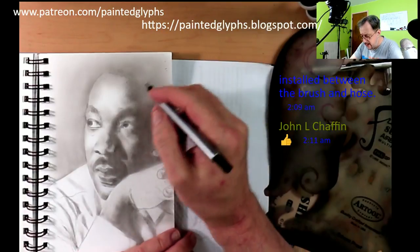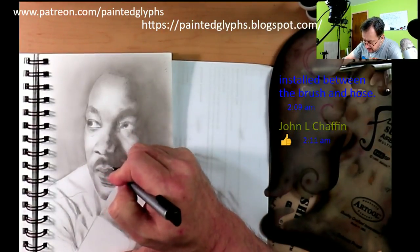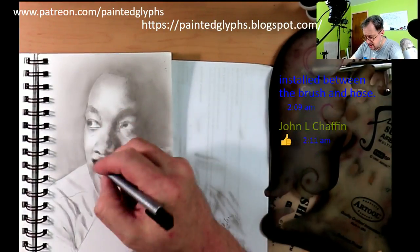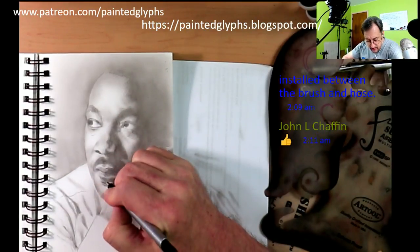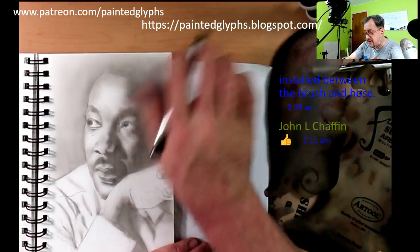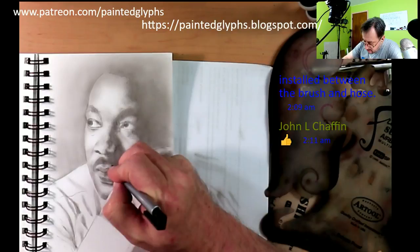And I just wanna go ahead and clean up. It's still a little wet, so I gotta be careful. Like I said, this paper, this Bristol vellum does not dry very quickly. It does not absorb at all. But on the other hand, it doesn't warp. So there's a trade-off.